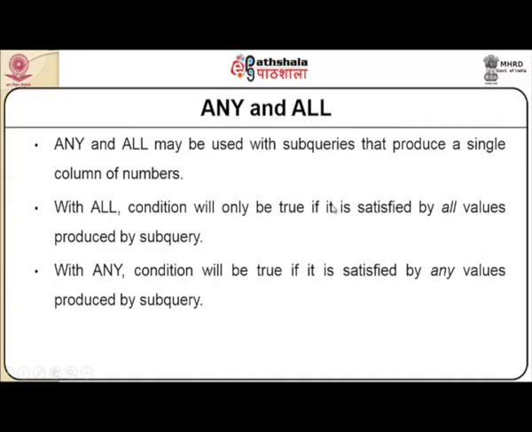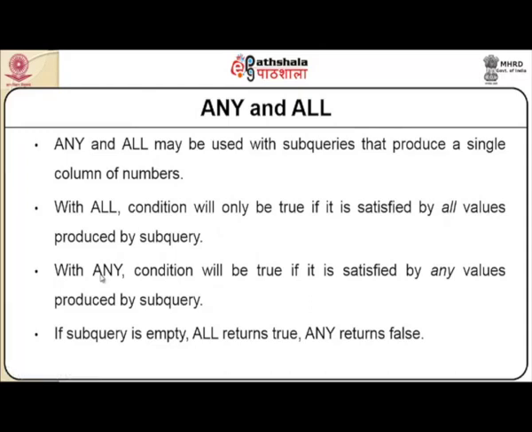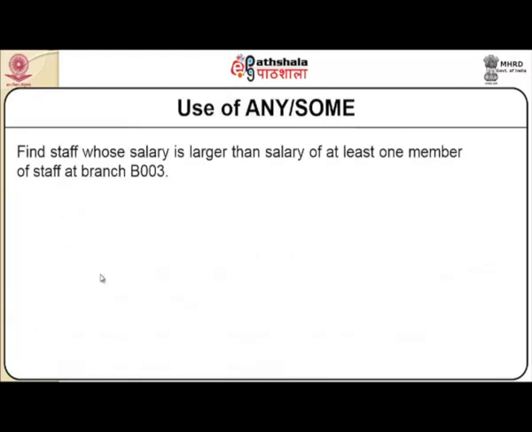The condition is true only when all the values of the subquery satisfy it, whereas with ANY, if any of the subquery values satisfy the condition, then ANY will be true. If the subquery is empty, ALL returns true, whereas ANY returns false. SOME may be used in place of ANY, so instead of ANY, I can use SOME also. So use ANY or SOME at appropriate places.